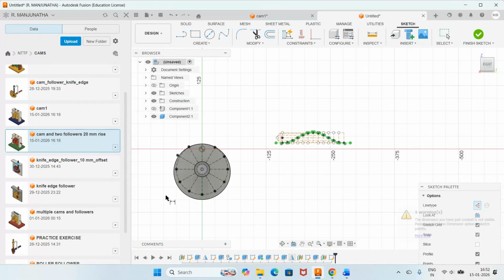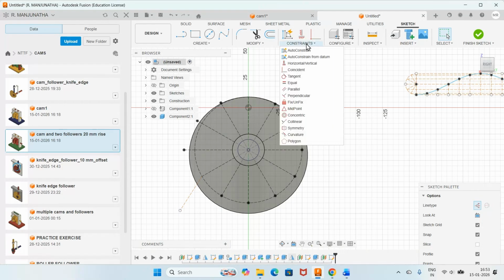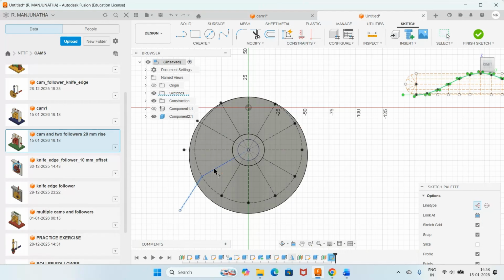Go to line, select this line and draw one more horizontal line. Go to dimension. So you click on measure, select this line now. Okay, which is 10 mm. Similarly, I'll go for line, select this line and draw this inclined line. Go to constraint, collinear between this line and this line. So again, you go to dimension, then go to measure. Okay, select this line now.